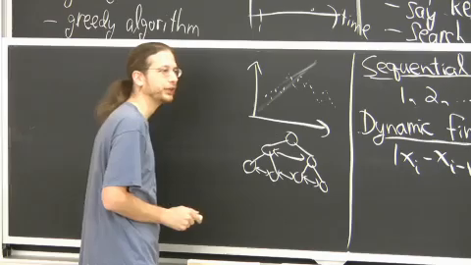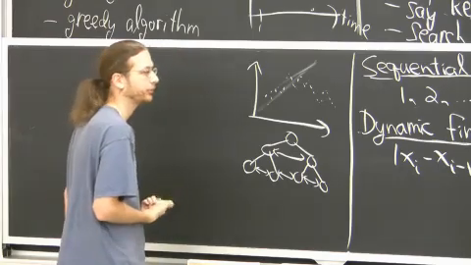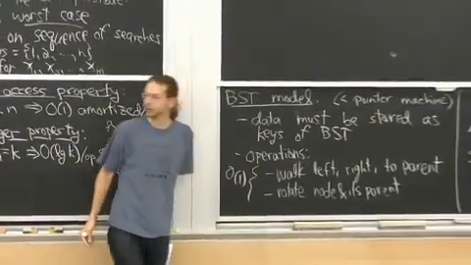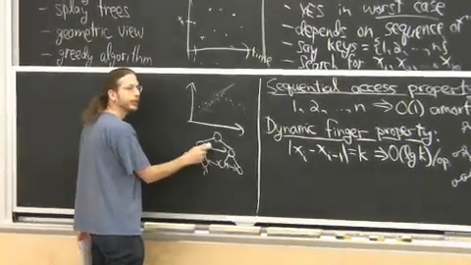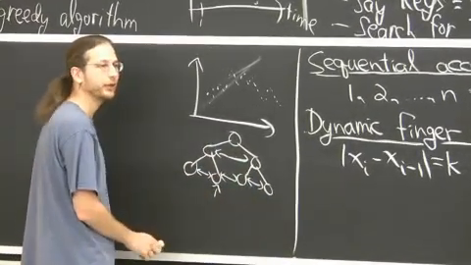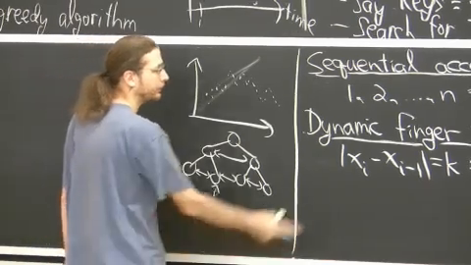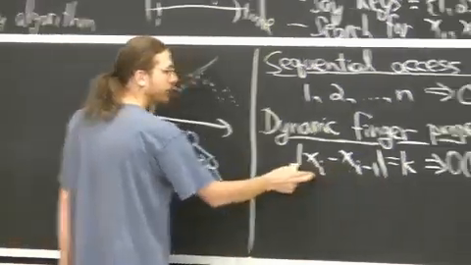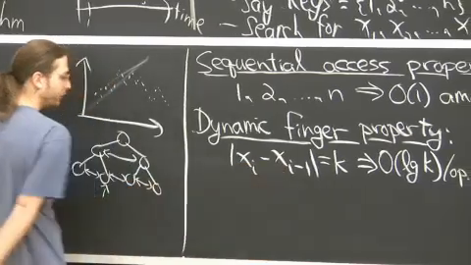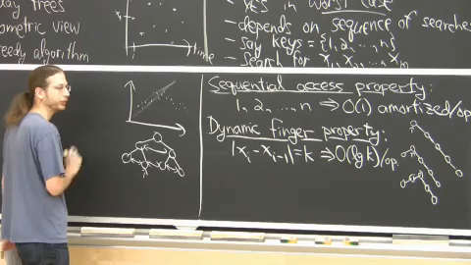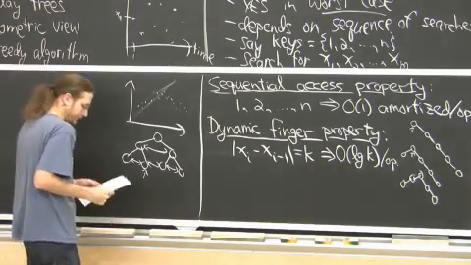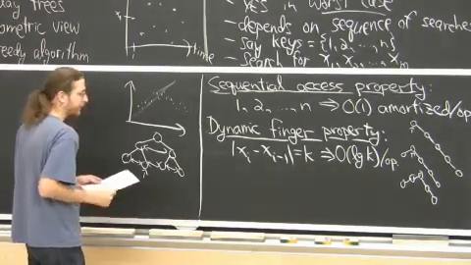This is a pointer machine data structure. It's not a binary search tree, because in binary search trees we are only allowed to walk left, walk right, walk parent. But it's an easy way to do dynamic finger. You start from somewhere, you basically walk up to the right level, move over, walk back down, and you can do a search for x_i from x_{i-1} relatively quickly. It turns out this can be simulated by a binary search tree, but we won't go into it here. Lots of fun puzzles here.